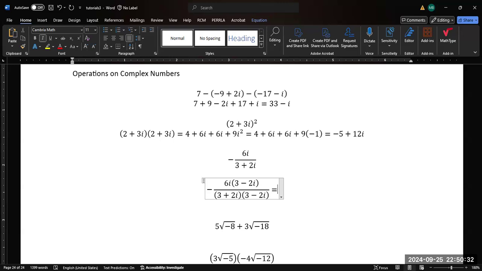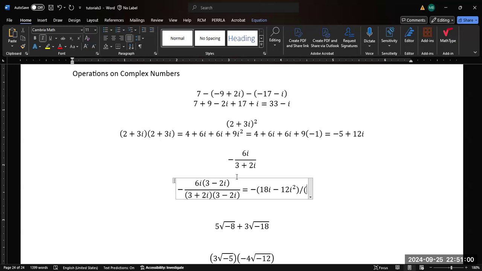And so we're going to end up with only real numbers in the denominator because all the i terms are going to cancel out. Now let's see what happens up top. We distribute our 6i, we get 18i minus 6 times 2 is 12i squared. Again, just follow the rules for multiplying, just like you would variables. And then we'll simplify things later.